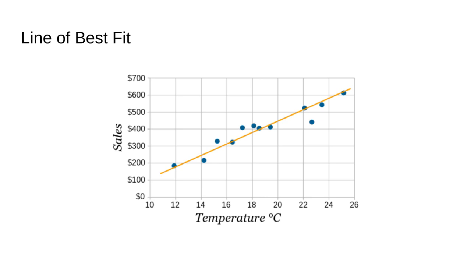So I can see that if every 2 degrees it gets warmer outside, I can predict that I'm probably going to make, I don't know, about 60 or 75 more dollars. So that slope relationship becomes very important because it will tell you, oh, I need to make $500 today and it's only 18 degrees outside. Maybe if it gets 4 degrees warmer, I'll be able to hit that goal.